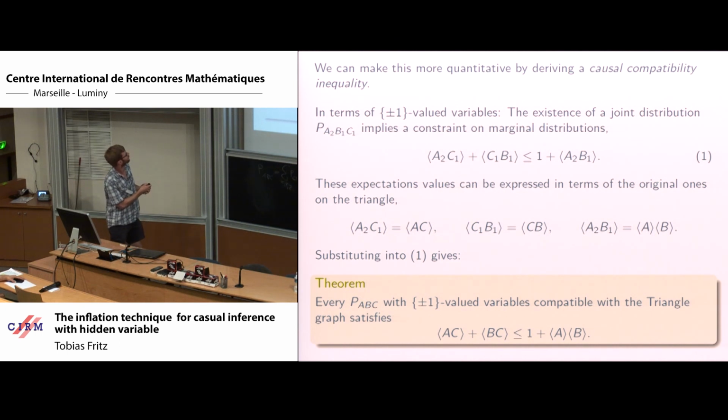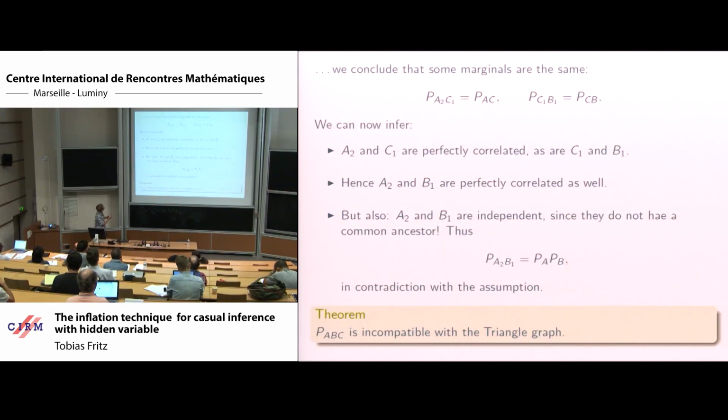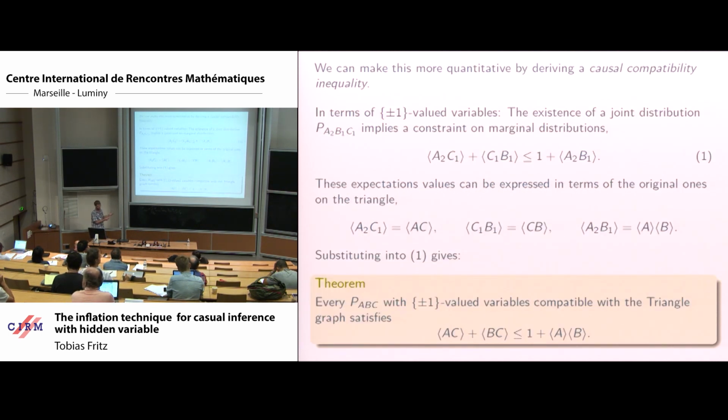So the AC marginal, this was what we had used before, is the same as on the original graph. So here I'm just going to substitute these expectation values, and likewise for CB. But now A2 and B1 are independent, so I'm going to substitute this by the expectation value of A2 times the expectation value of B1. But now again, A2 and B1 themselves are single variable distributions, the same as in the original case. So this is just the product of expectation values.